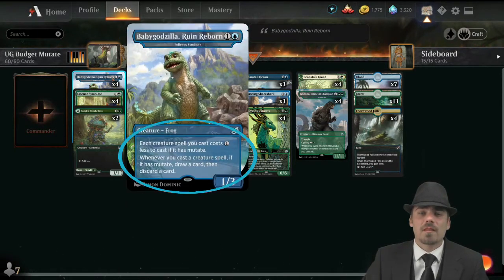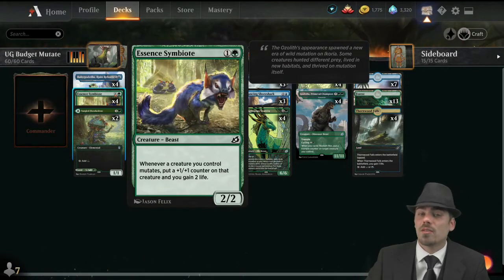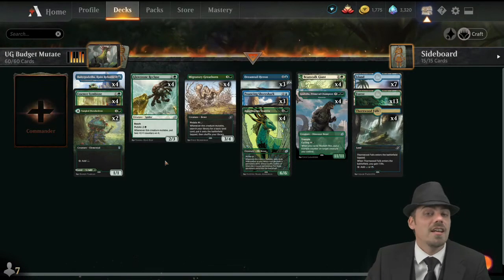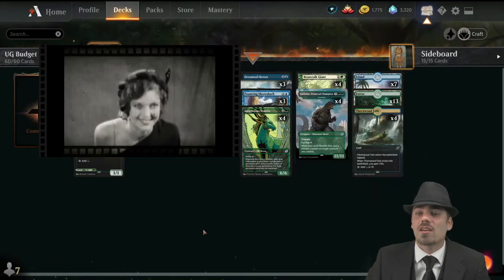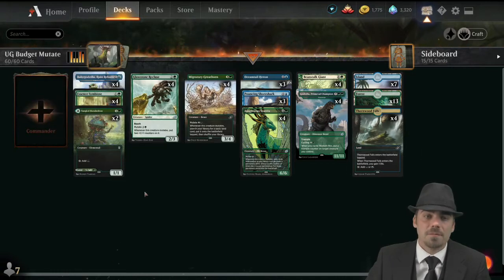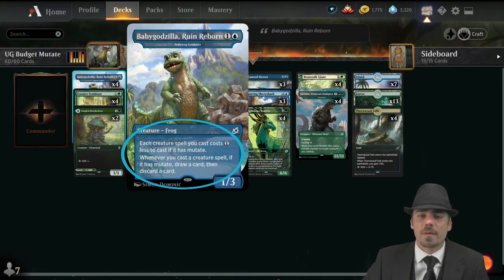Baby Godzilla. Each creature you cast costs 1 less to cast if it has mutate. So it doesn't make Pollywog Symbiote or Essence Symbiote cheaper because they don't have mutate. They talk about mutate, but they don't have mutate. But all of these cards do have mutate, and yes, the mutate cost is affected, right? Then Baby Godzilla here also says, which is Pollywog Symbiote, if you don't have the art. Whenever you cast a creature spell, if it has mutate, draw a card, then discard a card.